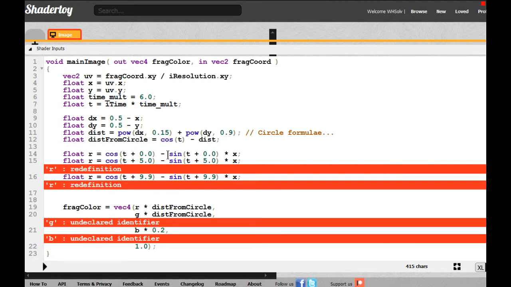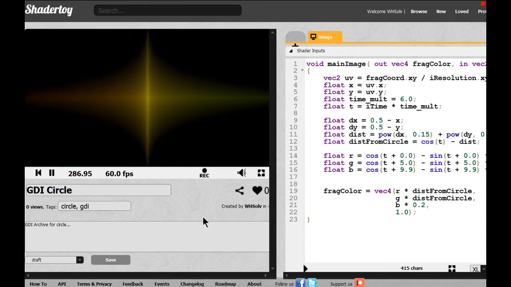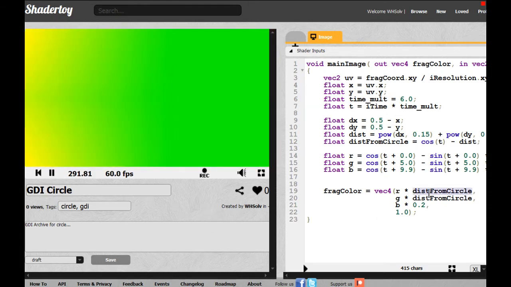Sinus T minus error, definition, float error. Ah, stupid me. Okay, sorry. And it should be better. Yeah, it is better. Okay, maybe it's not what I tried to do.